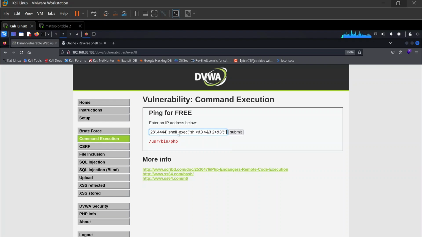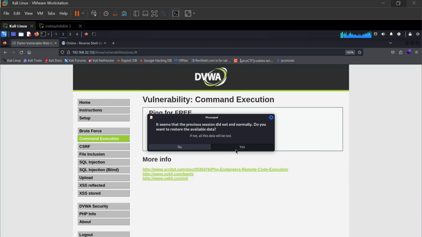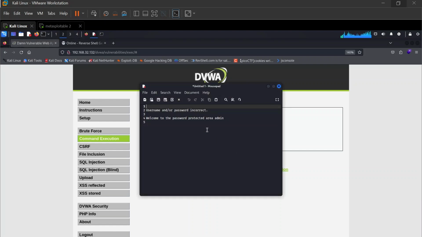I just pasted it, so you can see exactly what I run. So it's basically going to be 127.0.0.1 pipe. You can use and or anything, then you paste this code. So this is exactly what's going to be done. After this, PHP is going to run this code, which is going to give us a reverse shell.